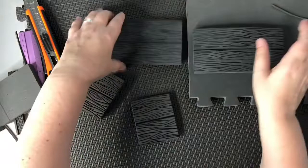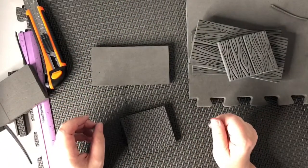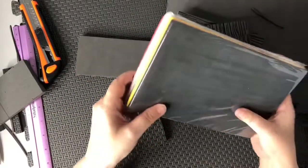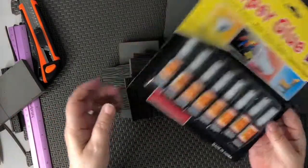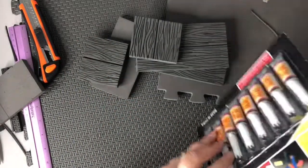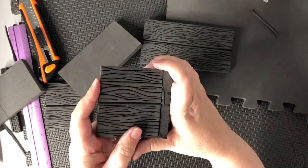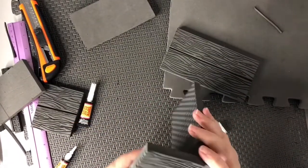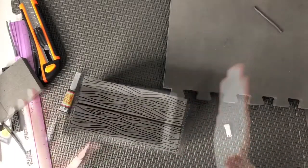Here's the main part of our chest — that's the box part. Now we're going to get onto the lid, which is a little bit more complicated because we're going to be using craft foam — just thin EVA foam, same material, paints well and good for detail. We're using cheap super glue — that's what I usually use if I haven't got contact cement. Contact cement would work better, but I don't have that because of the smells in a tiny apartment. Start by gluing one of the sides on — just make sure it's flat.